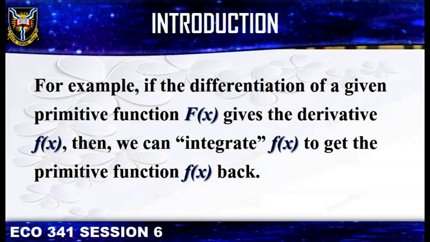Invariably, integration involves the tracing of the parentage of the function f(x), whereas differentiation shows the progeny of the function F(x). At this point, we must note this difference: while the differentiation of the primitive function F(x) produces a lone offspring, namely a unique derivative f(x), the derived function f(x) can be traced to an infinite number of possible parents through integration. Because F(x) is an integral of f(x), then so must be F(x) plus any constant.